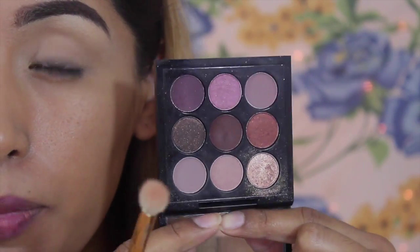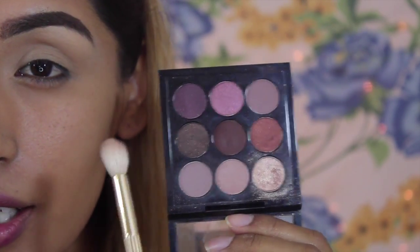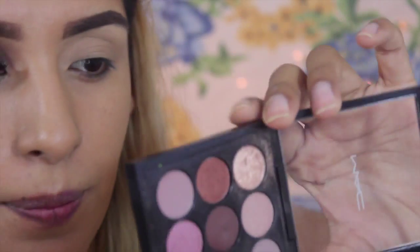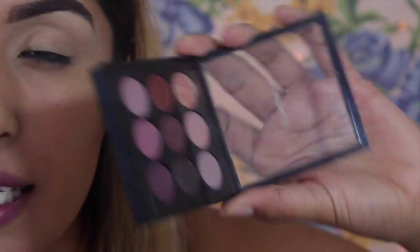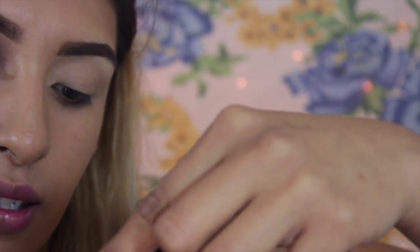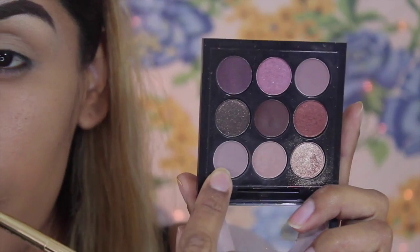Right now is this beautiful palette, and I just chose the burgundy colors, and so you guys can see they're right here. And yeah, this is the burgundy, time nights. So this is the one that I got from MAC. I'm gonna go ahead and use this color, which is Honey Lost. I'll go ahead and use this one and use that as a translucent color.